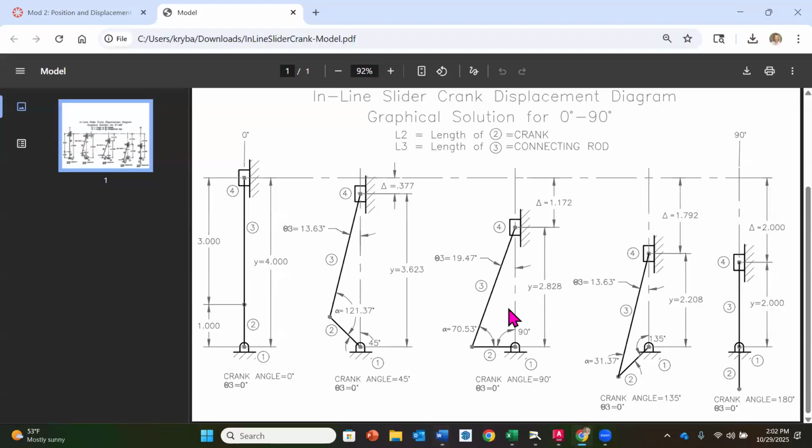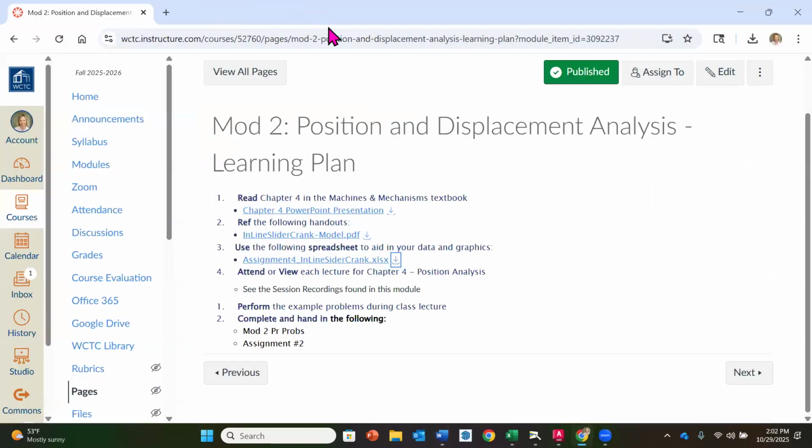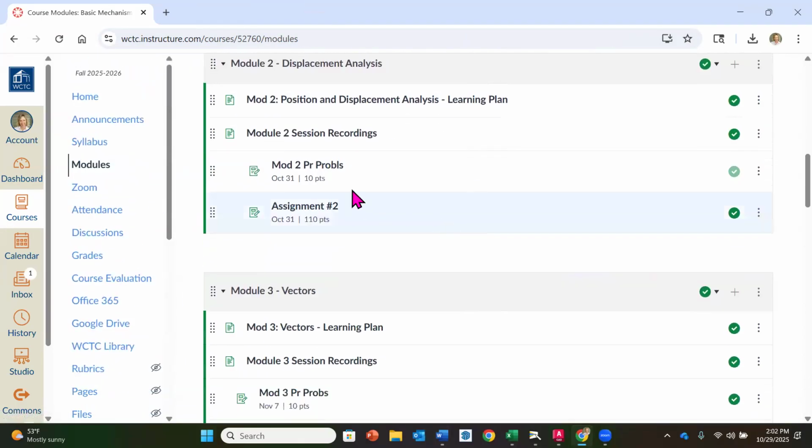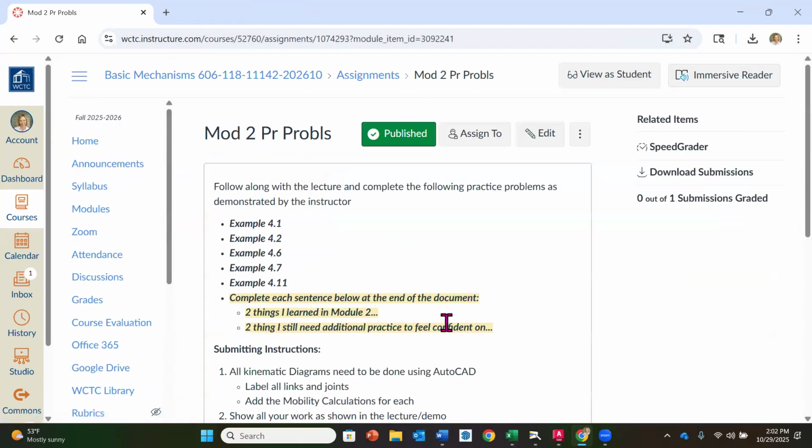So let's take a real quick peek at the practice problems to be sure we've got what we need. So if I go back to module 2 and I go to the practice problems, okay, you have example 4.1, 4.2, which we did last time. Today we did 4.6, 4.7, and 4.11, okay?